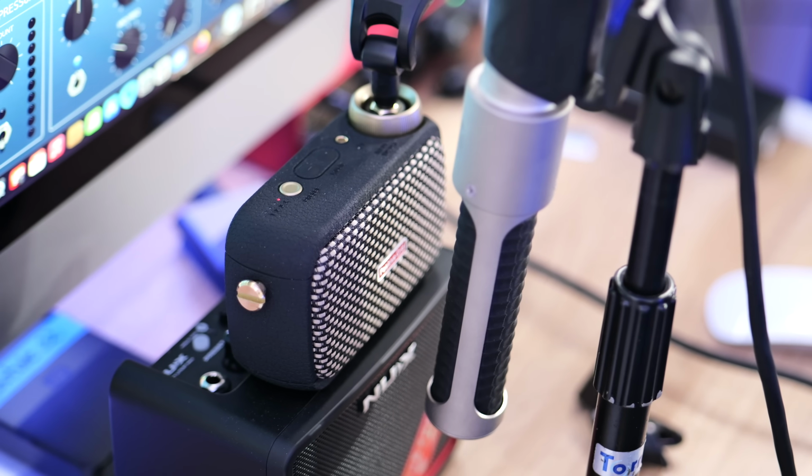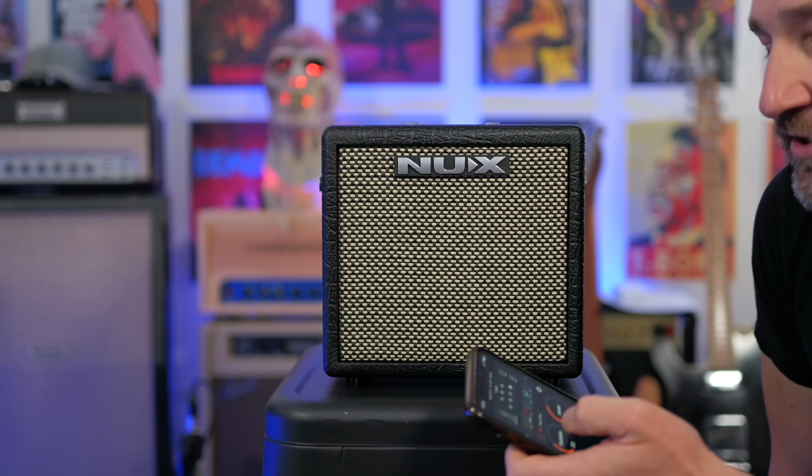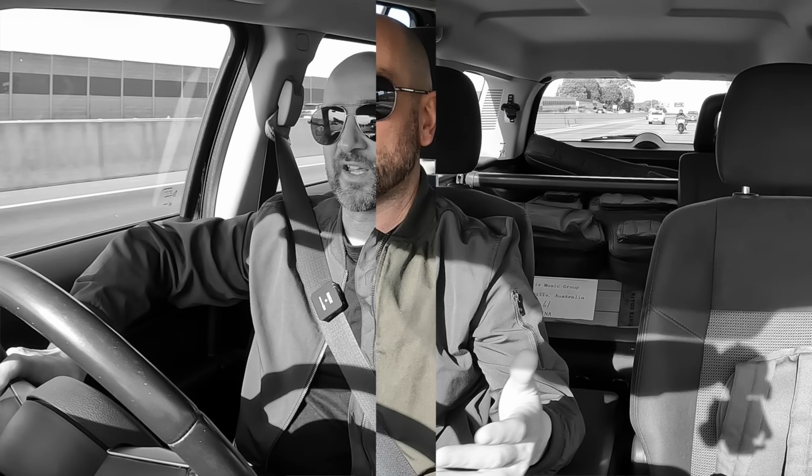And when I was talking about digital modeling amplifiers, I wasn't necessarily talking about the type of digital modeling amp that you put on a desk, like whether that's the Spark, the Nuix, or any of these other brands where you've got a small form factor amp plonked on a desk and you can practice. Those things are great. They're a completely different tool. I was talking mostly about amplifiers that you could take out, jam with friends, or even be heard on stage, because this is where a lot of those digital modeling amplifiers kind of fall apart, generally speaking, in the context of a mix. Now, there's definitely some exceptions to this.